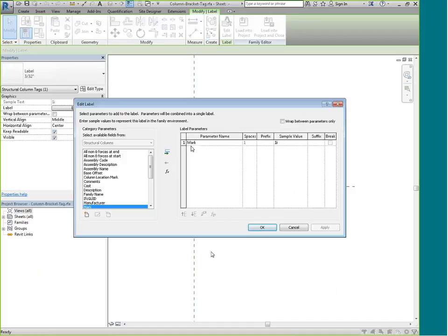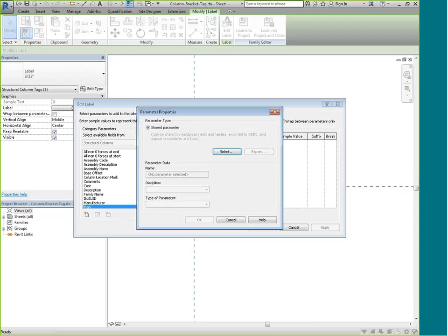And you can see here I have mark. I had that as a placeholder, so I'll stick that back here. But now if I come down here and find, okay, do I have my brackets? Well, they don't automatically come in. But here's my lovely little thing, add parameter, the same little add parameter button we've seen before. But this one comes in, and here's your interesting thing. Because I'm in a tag family, it knows I can't create a project parameter. Well, I'm not in a project, I'm in a tag in the family. So I can only use shared parameters.